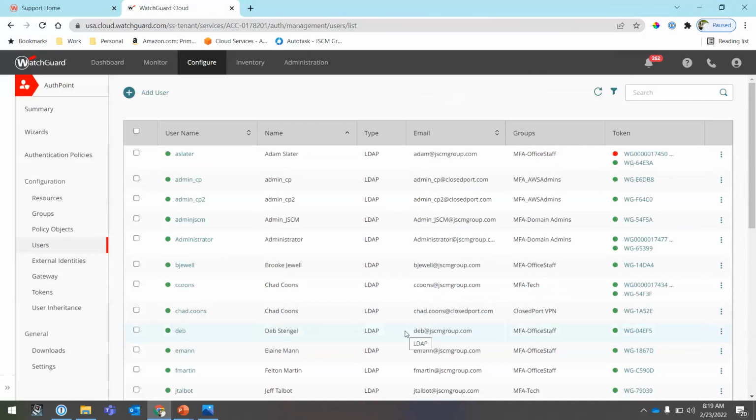The user rollout is usually the most time-consuming piece, and honestly not because it's difficult, but because we have to play the waiting game. We have to make sure that all of our employees are activating their tokens, getting themselves set up so that we can get MFA actually implemented. Usually from a deployment process, in that time, we're getting the rest of our setup ready to go. So this is where we would be configuring or starting the configuration to tie MFA into our mobile VPN, starting the configuration to get this set up with 365 or to get our logon apps started, things like that.